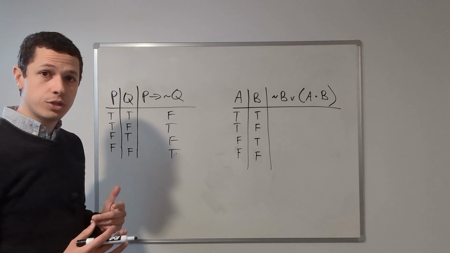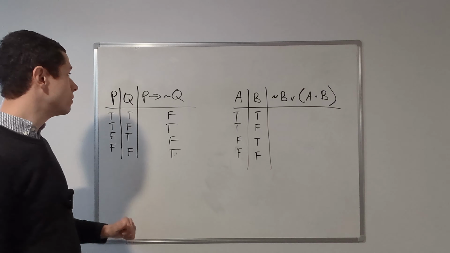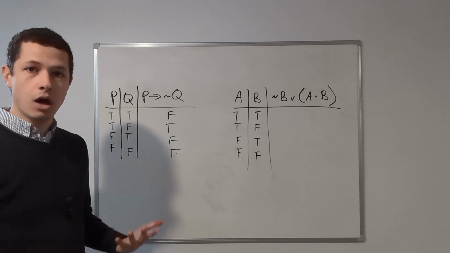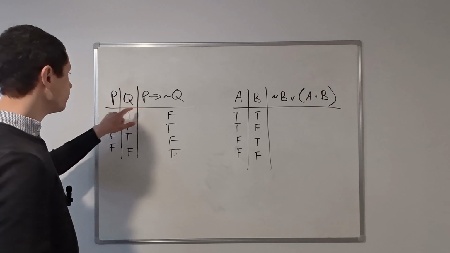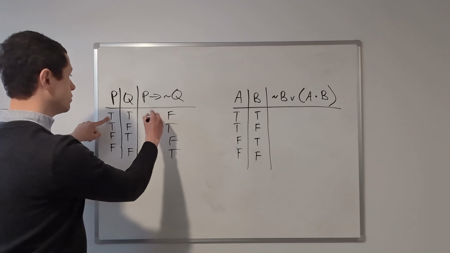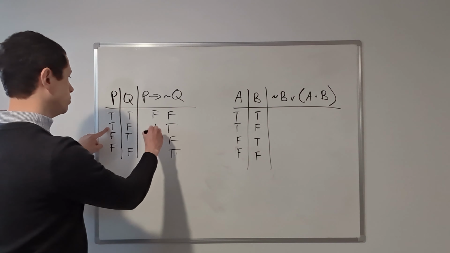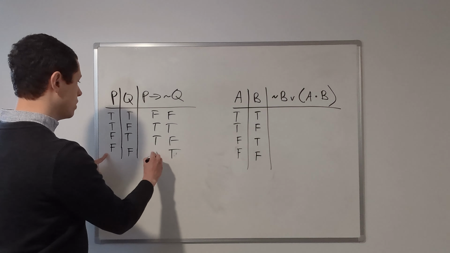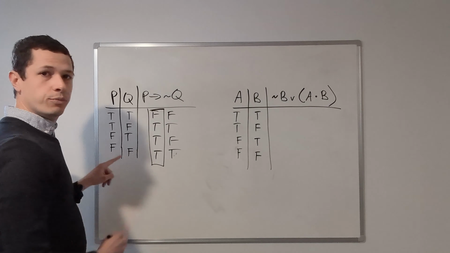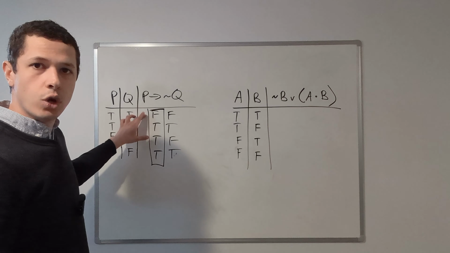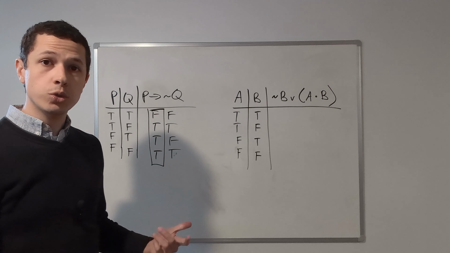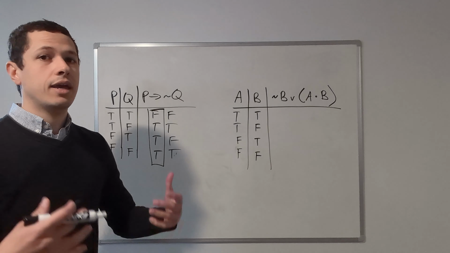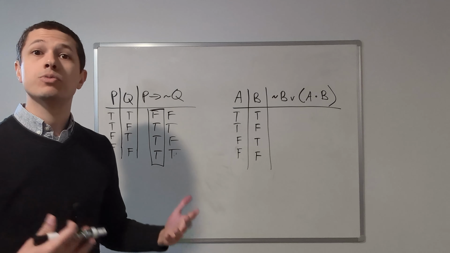Now we have all the truth values that we need, and we can go ahead and evaluate the conditional. A conditional is false when the antecedent is true and the consequent is false. Otherwise, the conditional turns out to be true. So here we go. True implies false, that's false. True implies true, that's true. False implies false, that's true. False implies true, that's true. Here we have an example of a statement that's false in only one set of circumstances and true in all of the others. Doesn't matter. It's a contingent statement. It may be true, but it could have been false. It may be false, but it could have been true.